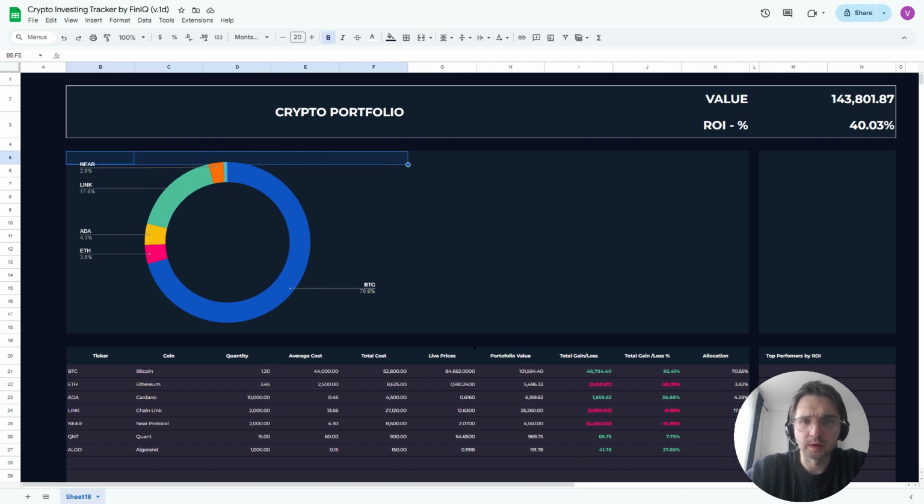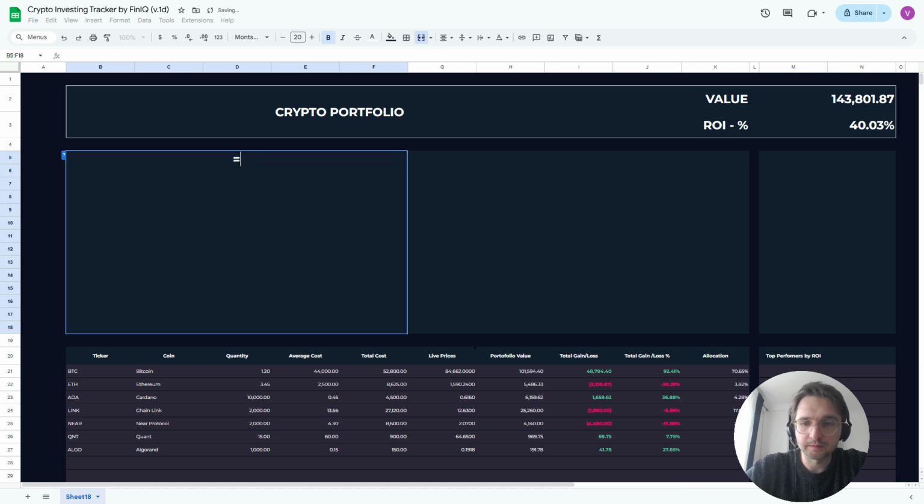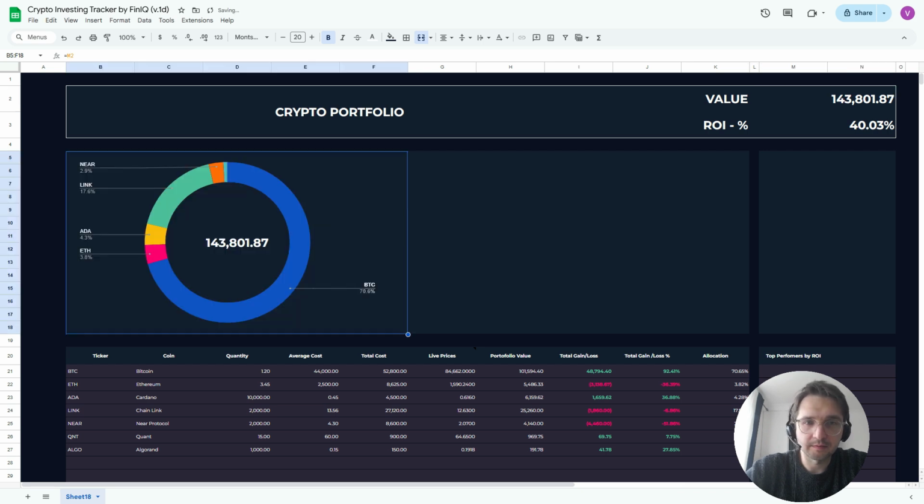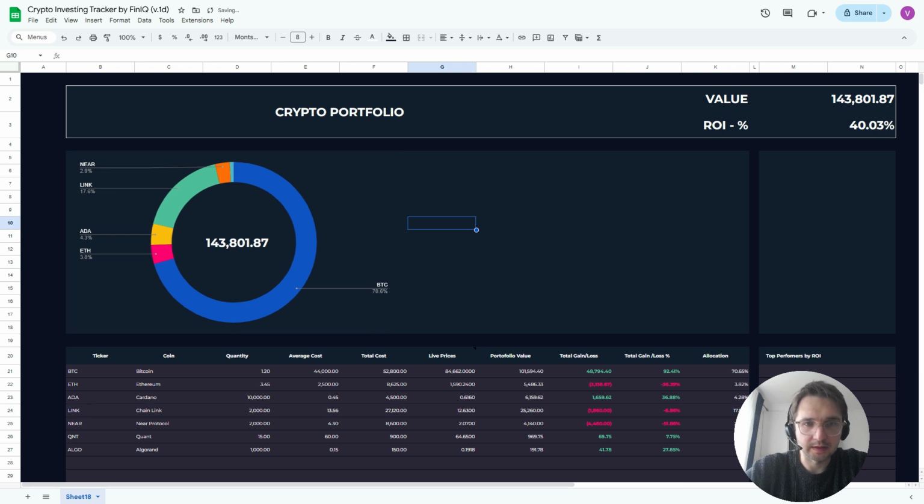The only thing I want to add is that I will select the range of the cells behind this donut chart, because we removed the background, and I will merge cells. I will press enter, and I will be referring to cell M2, which means my portfolio value will be centered in the middle of this chart. So I'm just going to drag this like this. Perfect. So I can see right now how much my portfolio is. I have two numbers behind the donut chart, and I have the value here. It looks good.